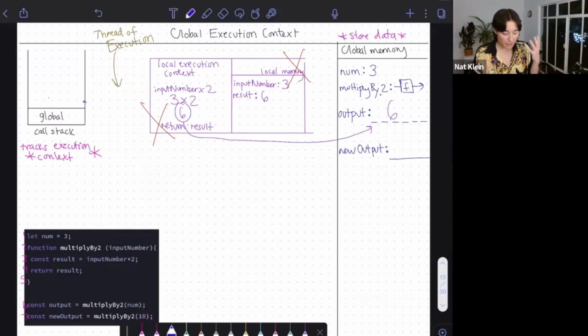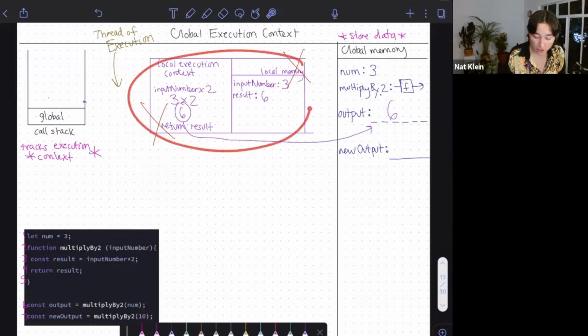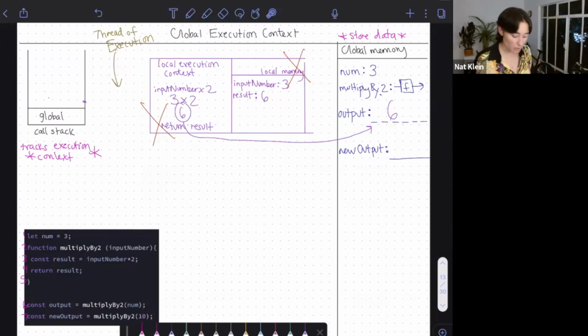We're invoking a function again. So we're going to be opening up another local execution context. When that happens, we'll also be pushing that new stack frame onto the call stack. Here, we'll run through the function's code, and then whatever is returned from the function, in our first case it was 6, that's going to be returned out here. I'm not going to walk through that whole process just for the sake of time right now, but that same thing would happen again with the local execution context being opened.